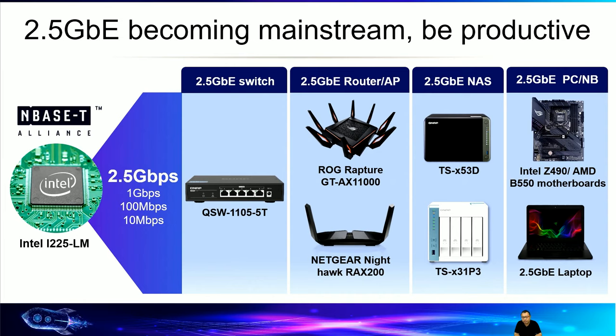And not to mention, many of the laptops and the Mac Pro already have the built-in 10 gigabit that supports 2.5 gig, and also the pure 2.5 gig laptop that's available from some of the famous brands. So with the whole ecosystem booming, you will see that 2.5 gig is really one big leap forward compared to the, I would say, 20-year-old gigabit solution that's been around.